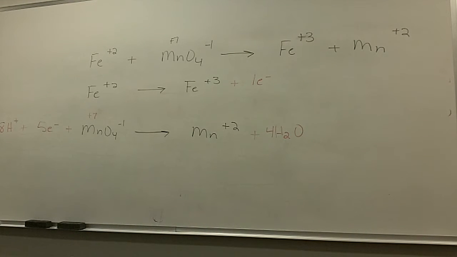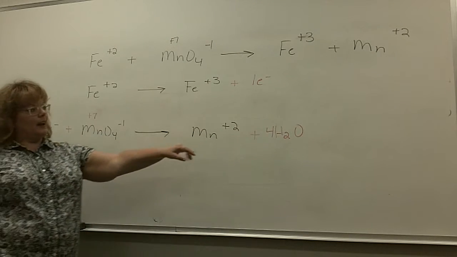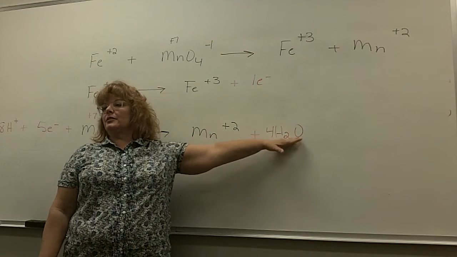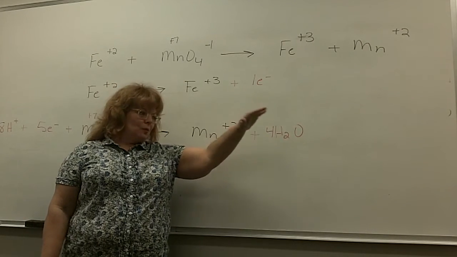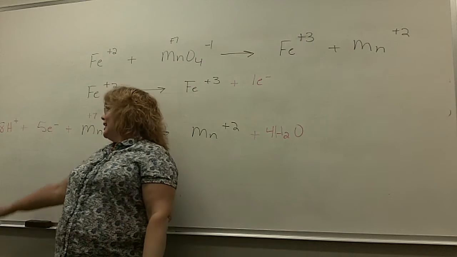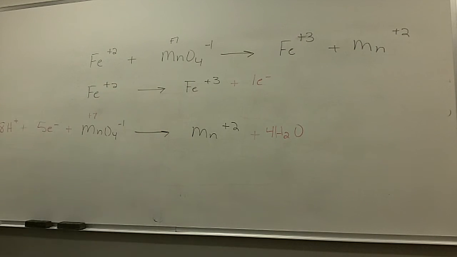Why do we add 4 waters instead of just 4 oxygen? Because I'm adding oxygen by adding water. And I had 4 oxygens here, so I had to add 4 waters here to get 4 oxygens on this side. And then since with the water came hydrogen, I had to add the hydrogen over here to balance the numbers out of each.